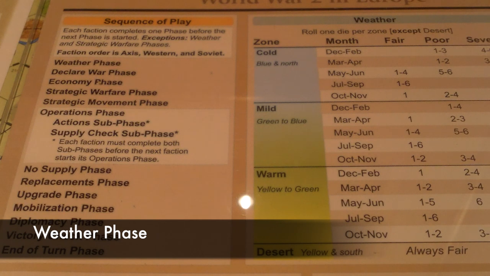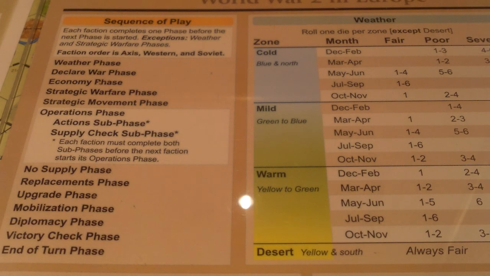Counterattack playthrough series, playing Unconditional Surrender. We're playing the France 1940 learning scenario. This is part 3. Parts 1 and 2 were May and June, respectively. This is July. We'll go ahead and start with the weather phase.